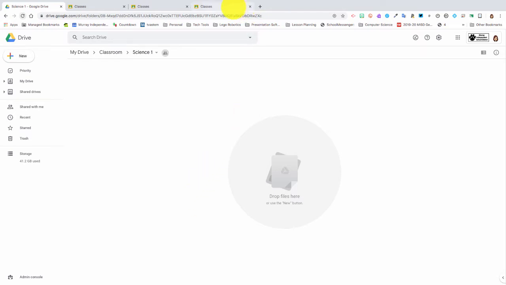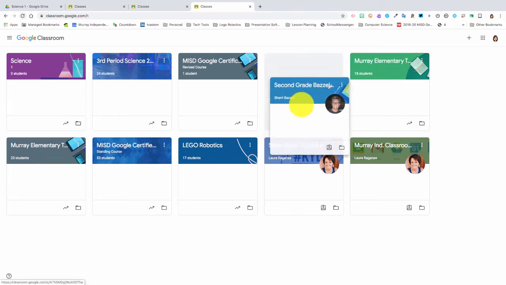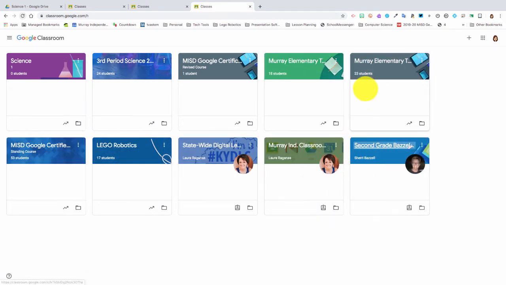If we go back, the other thing that I want to show you is, let's say I don't like the order that my classes are showing up in. You can just simply drag those and rearrange them where you want them to be. The ones that you use most often, you might want closer to the top. The ones maybe you don't use as often, you might want to put all of them that are your classes first and then classes that you're enrolled in later. You can arrange those however you want to just by dragging them around.